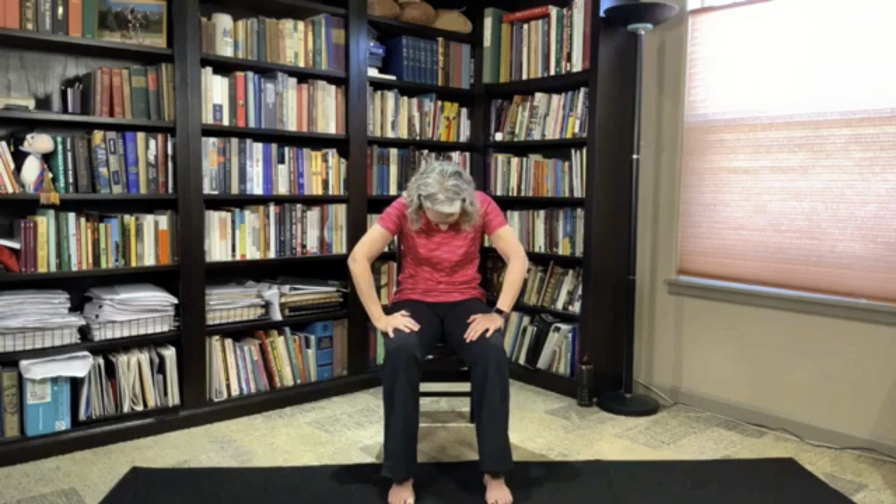Breathing into it. We're going to open back up into that cow. Grab the back of the chair and open. Feel the stretch. One more breath and release it. Okay, so the next stretch we're going to do is again a little bit into the middle of the body, getting the spine warmed up.